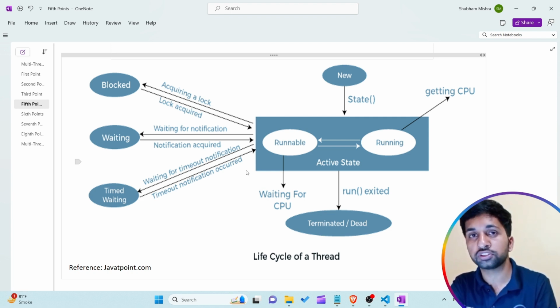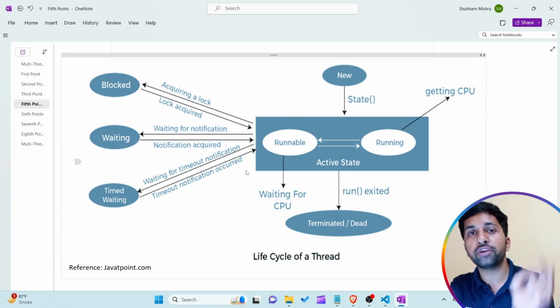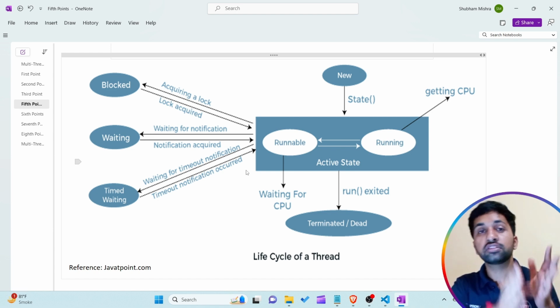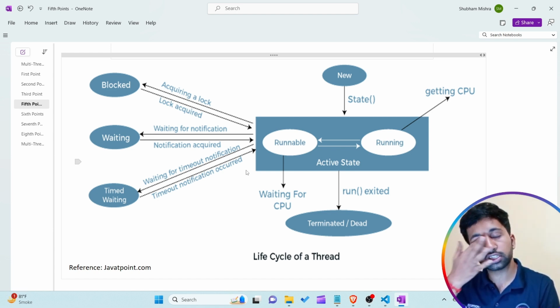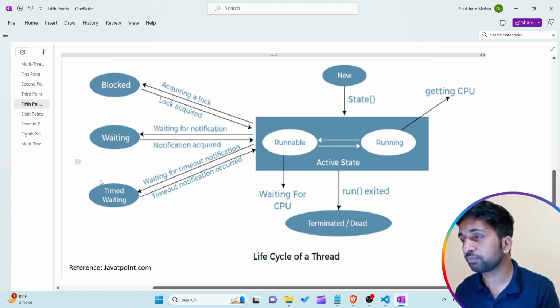What is the place for thread B? Thread B is simply waiting: whenever thread A completes its task and the printer is free, I am going to use the printer. It means thread B is in the waiting state or, let's say, blocked state. Understand?